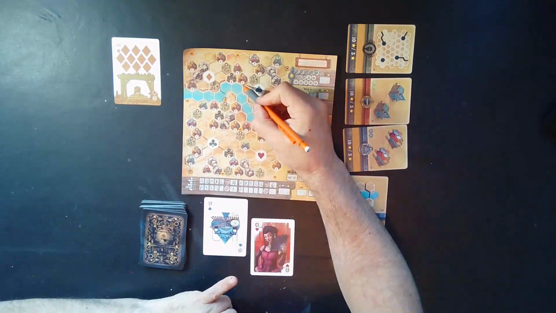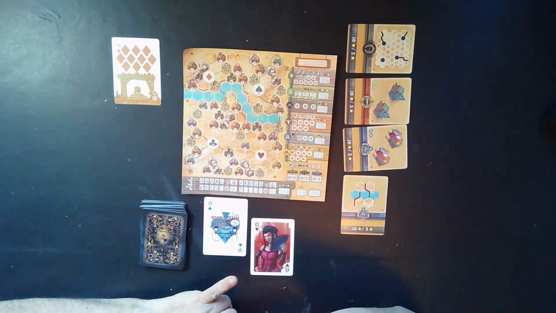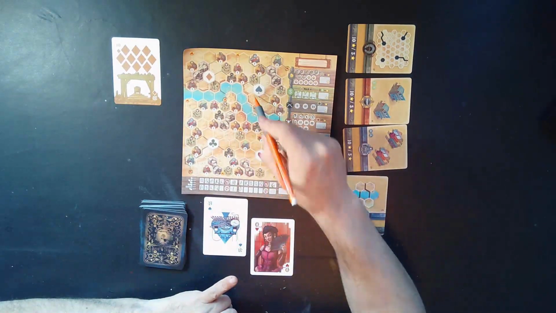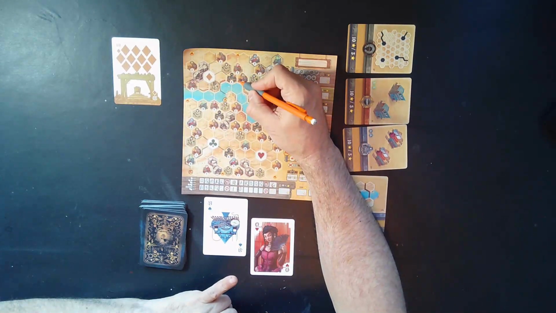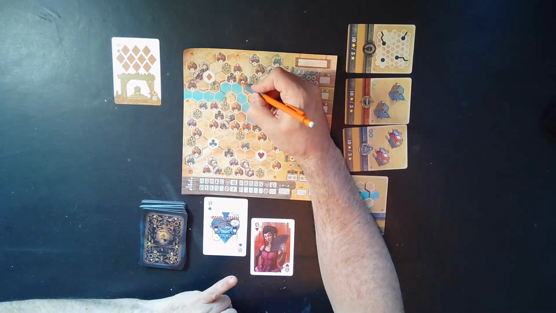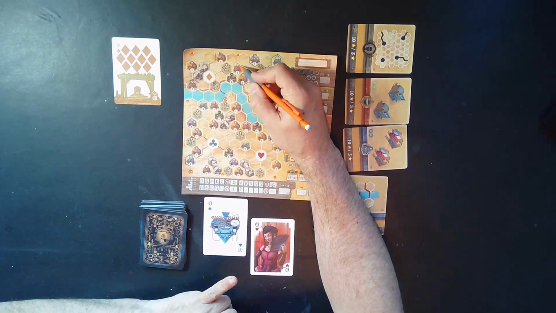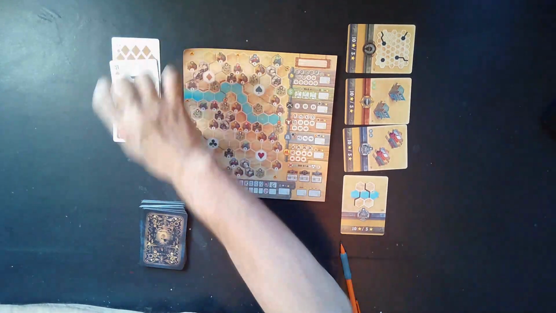So I could move. Let's see. What do I want to do? This doesn't help me in any way, shape, or form. I could just go, yeah, let's do this. Possibly we might be able to connect to this town up here and grab this other saloon. So that is turn number 1. We have 4 turns left.